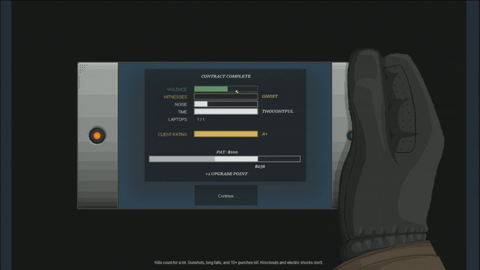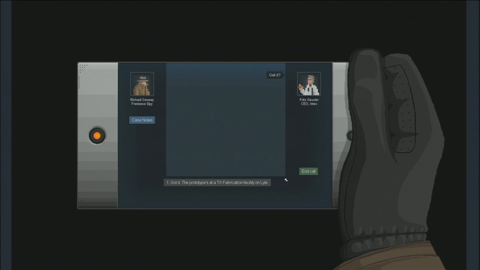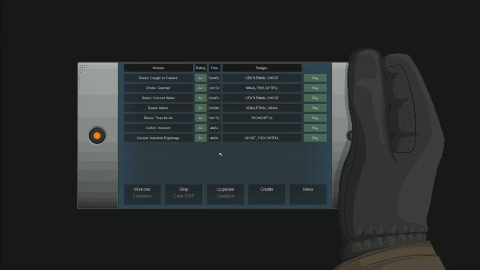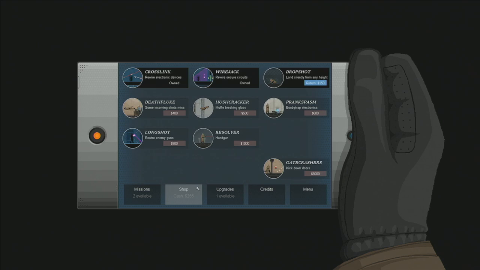So you see you've got these different ratings. I don't think they influence, maybe your pay isn't affected by your rating. So yeah, you can get these different medals. End that call. If you go back to your missions, they have these different badges that you can get for playing through. So those ratings, I think, influence those badges. I'm not sure, maybe that ties into the achievements. I haven't looked at the whole achievements list. But you can go back and play any of them to get better ratings or to get badges. You can't grind for money. The money that you get is just the money that you get.